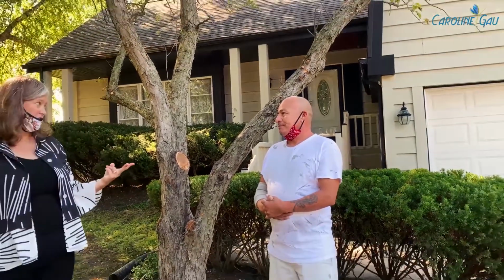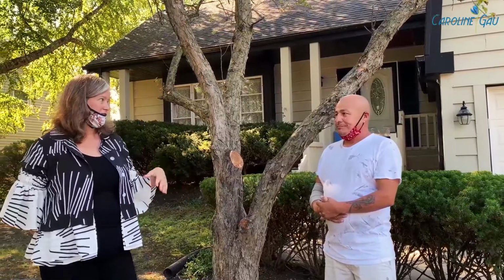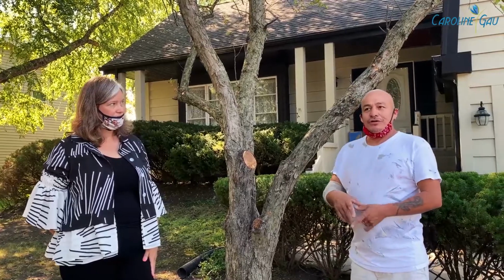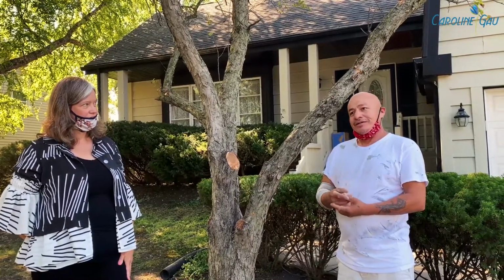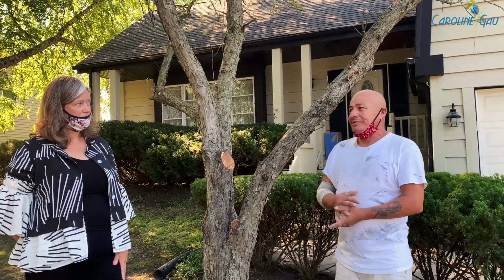And so with your estimates, you can give two different options, whether it's just labor or if you are actually going to the store and then you get reimbursed. Right? Yes, I usually give them two estimates. One for the labor only, as Caroline mentioned, and the other one would include all the material. That way the homeowners don't have to spend time. And I know everything I need, so I just go buy all the material and then I get reimbursed.